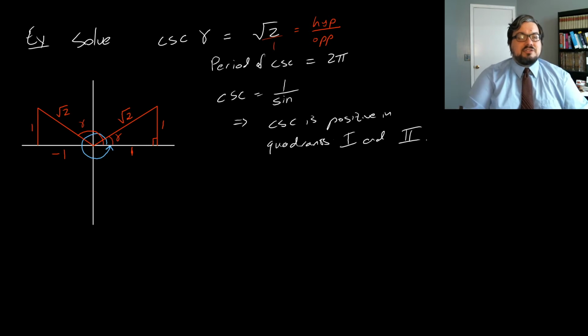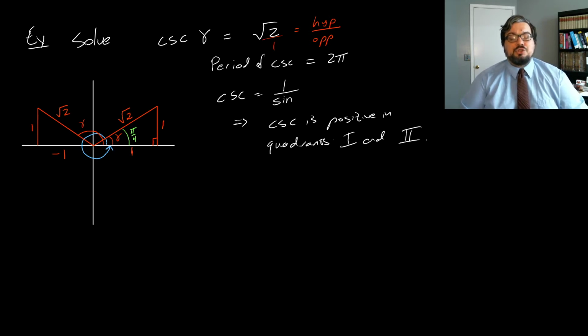Now that we have these sketched out, we can try to say, all right, well, what's the actual value of these angles? Well, we recognize that the 1, 1, square root of 2 triangle has angles pi over 4 inside. Let me mention at this point that unless specified otherwise, if you're asked to solve a trigonometric equation, then your answer should be given in radians. If the problem wants you to answer it using degrees, it will explicitly say so. Radians are the default when solving trigonometric equations.